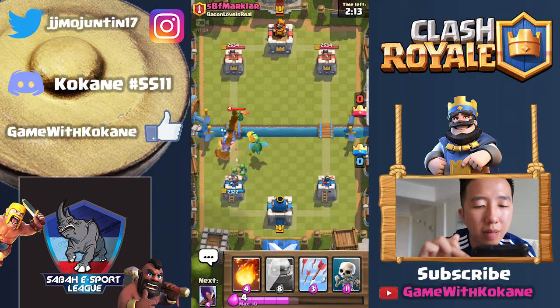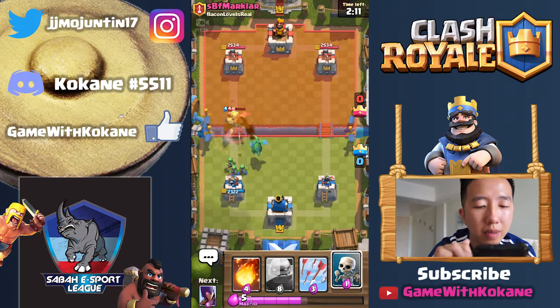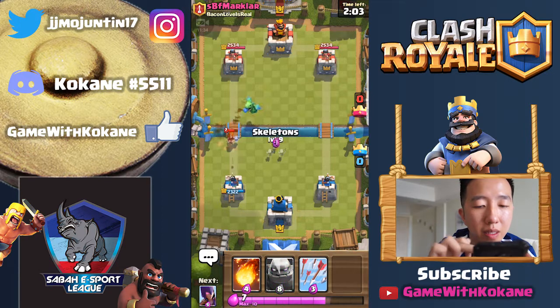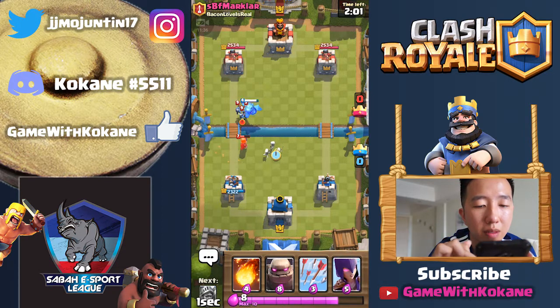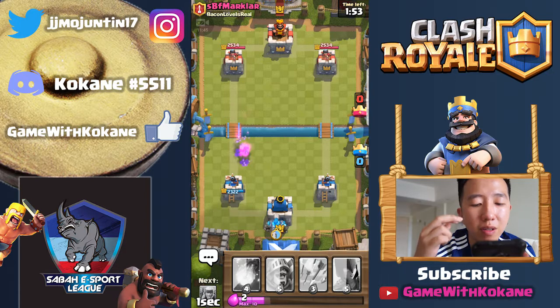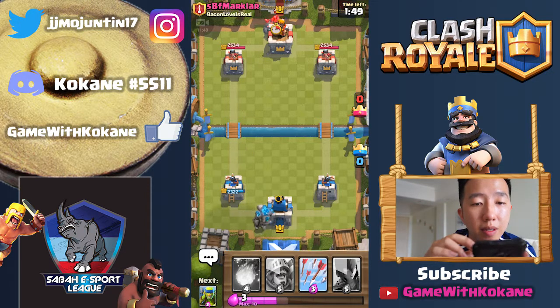Okay, baby dragon, leave. Okay, alright, baby dragon got targeted. Dang you, Valkyrie. Okay, get the dragon here. Now one shot, okay. With the baby dragon vomiting on those minions, I should be able to... I didn't need to defend that with the arrows.